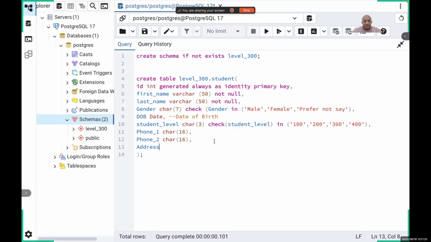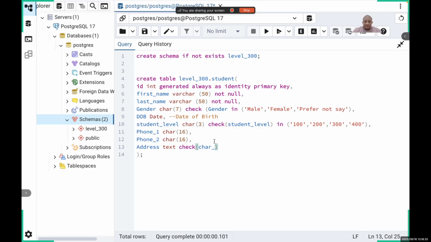Let's go to the next one, address. So address is also multi-valued, but yeah, it's variable size, so we'll use varchar. Yeah, but the address can be more than 225. So when you are dealing with a string that is more than 225, you cannot use varchar. Varchar, the limit is 225. So I'm just going to use text in the case of the address. So the data type will be text. And then we can put some check here. So let's put a check. And then we say character length or just length. Yeah, you can call it character length.